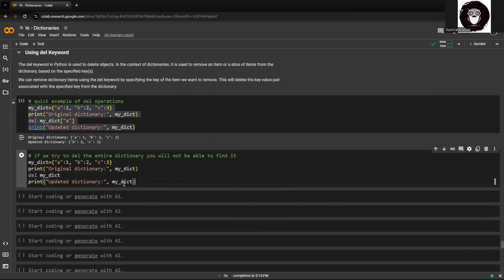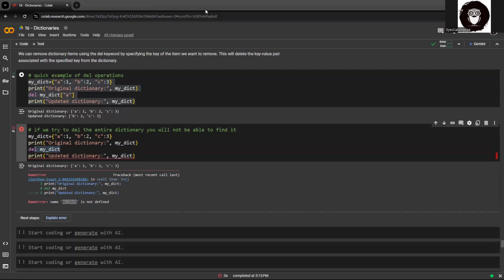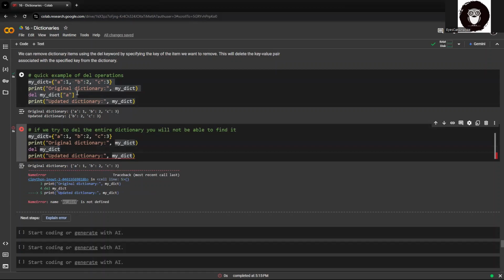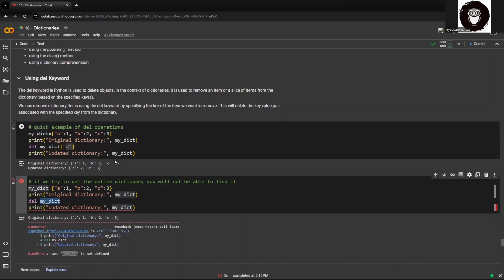And if I try to find that dictionary, it will give me an error. See this? My dict is not found because I have deleted the entire dictionary. Okay. So you need to remember that if you specify the key, it will delete only the specific key. But if you just specify the dictionary, it will delete the entire dictionary. Okay. So this is how you can remove items from a dictionary using the del keyword.